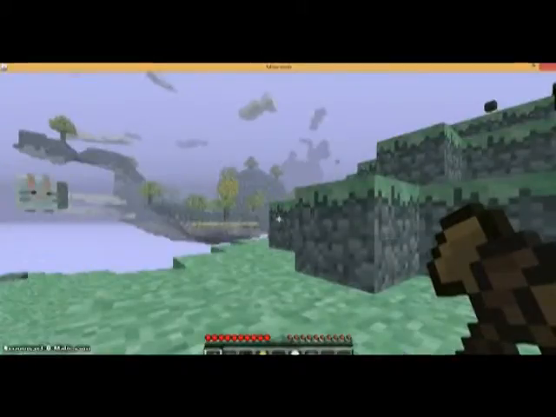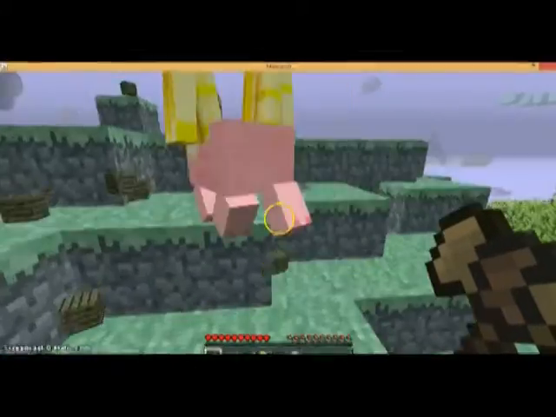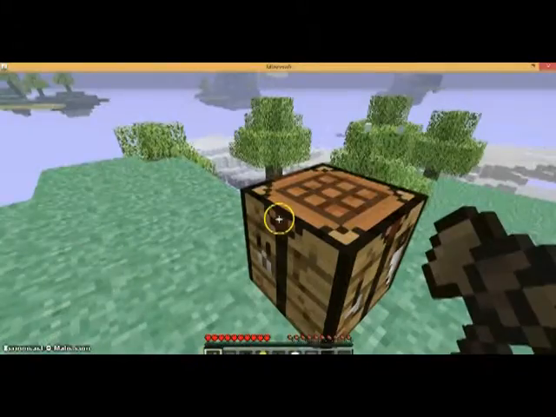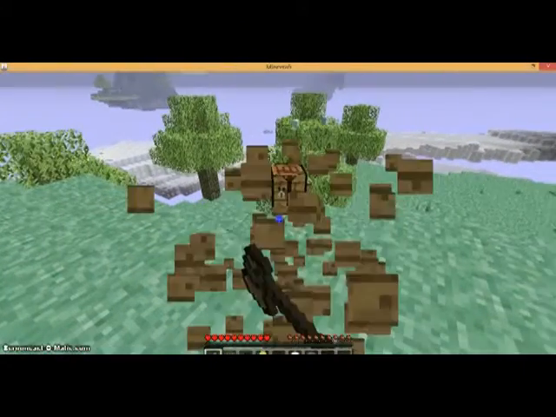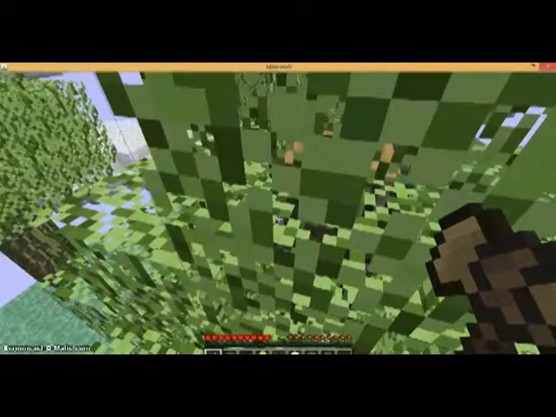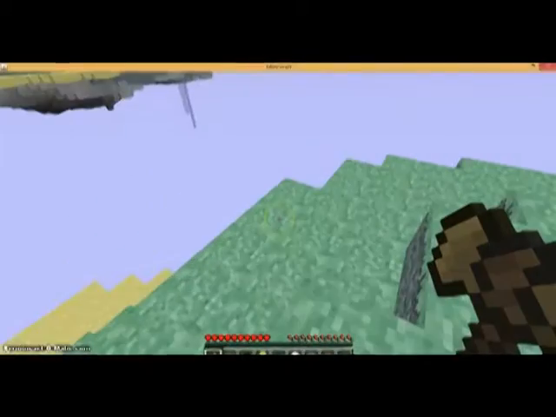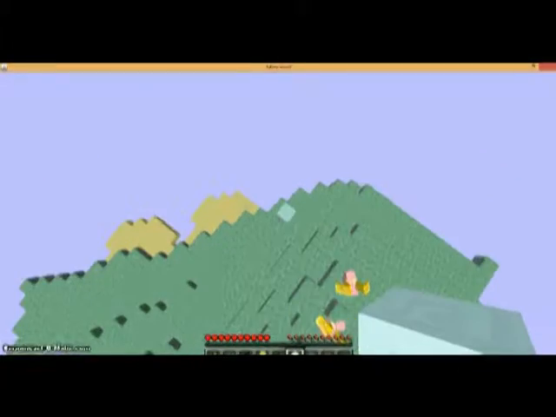I'm gonna try and get over to that other island over there before I end the video. Now, the reason I got the blue cloud was so I can get over to that island. My strategy is because I have the parachute and I have blue cloud, I bounce up really high and then use the parachute to fly over there. That's my strategy. Crap, dang it.